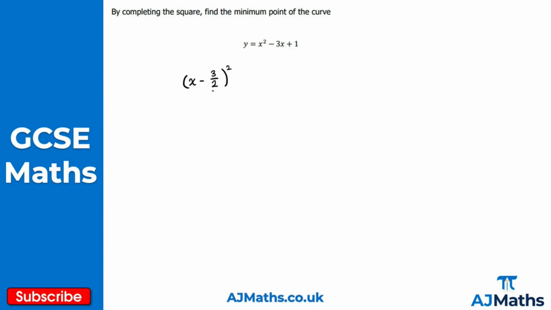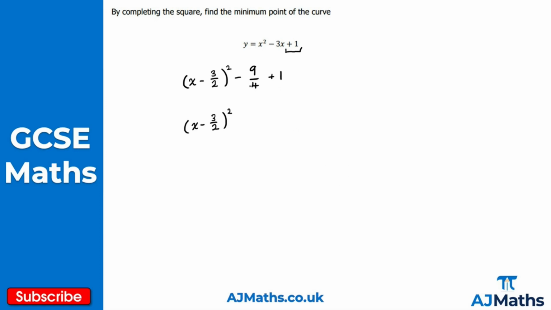So 3 over 2 squared, or minus 3 over 2 squared, that would give me 9 over 4. That would normally be positive, but we subtract that off, so I'm going to subtract 9 over 4 off. And then don't forget we've got plus 1 here left over. Now what I need to do here is simplify. Now you'd be expected to do this without a calculator, so I'm going to have x minus 3 over 2 squared. I've then got minus 9 over 4 plus 1.